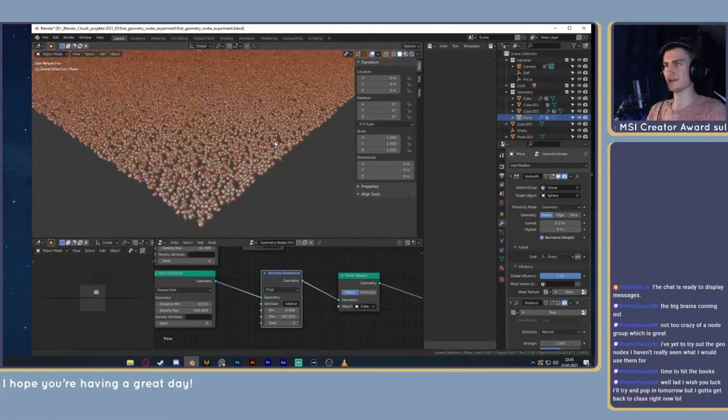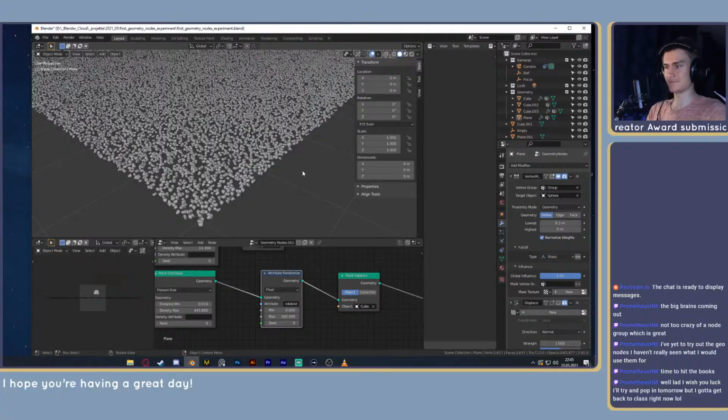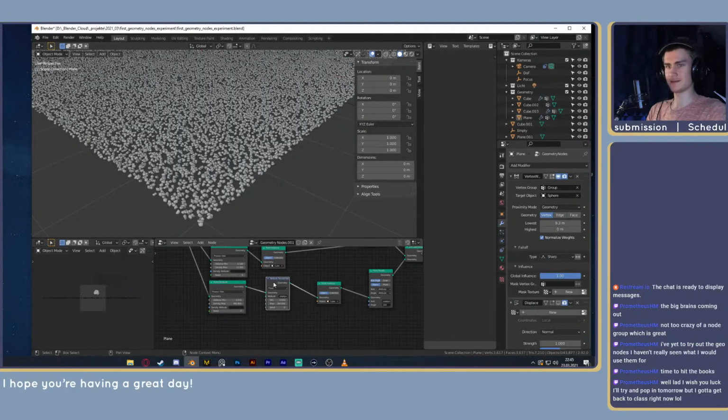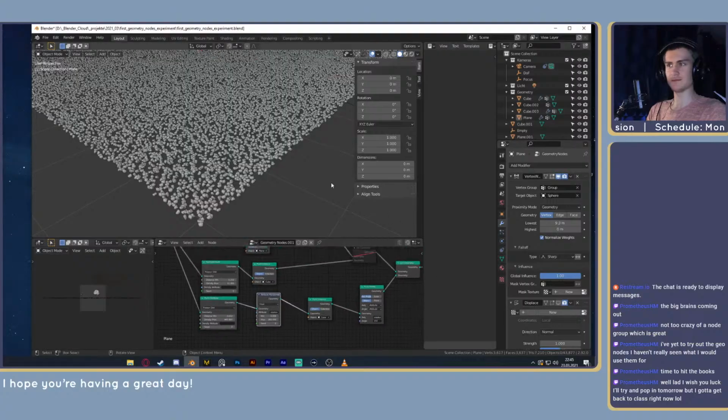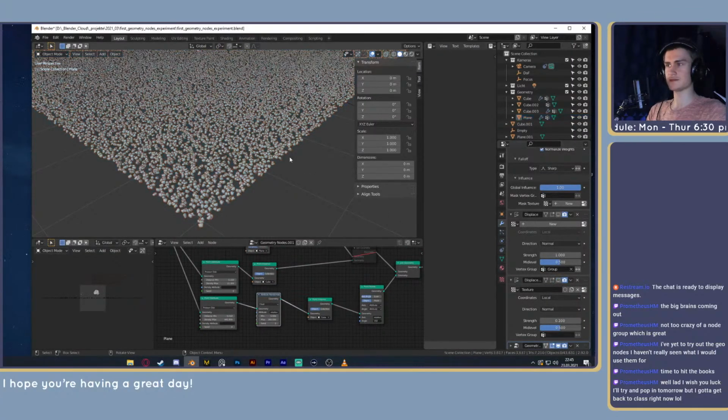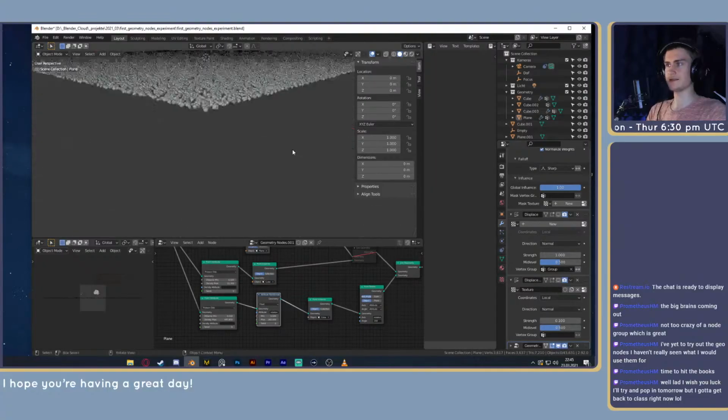Haha, now they're all randomly rotated. Which means we can also change the position, right? Though let's remove the displacement for now. So they're all exactly on the same height.